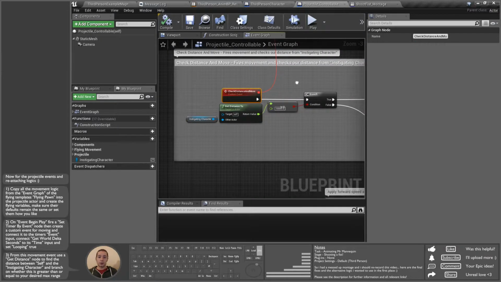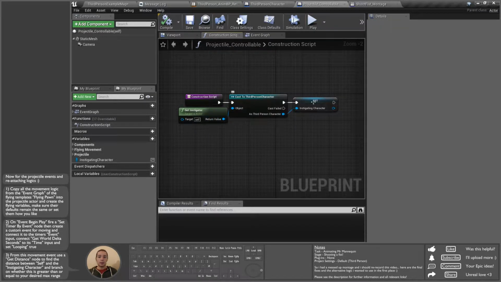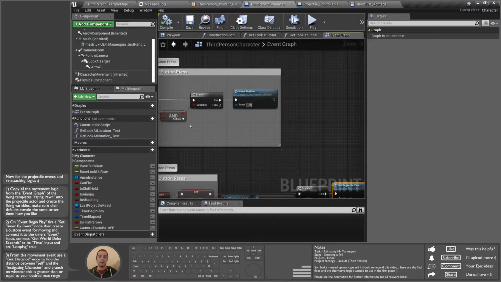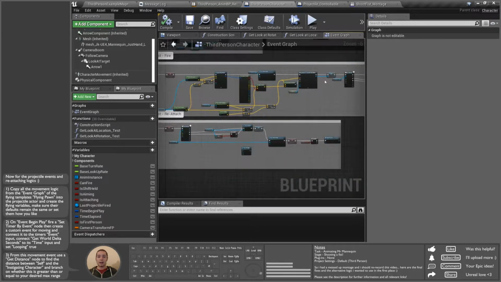And on this check distance and move, I'm getting the distance from our projectile, ourself, to the character we came from, the instigating character, which we set up in the construction script already. And we have set that in here. I might have forgotten to mention that. It's getting set in here on spawn.